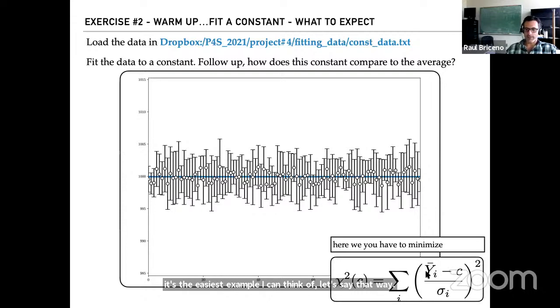And so you have your data y_i, you subtract, so the chi-squared for this would be the data minus the constant, right? The number that you're trying to find, divided by the standard deviation, all squared, sum over all elements, okay? And so what you're trying to find is the minimum of this. And the minimum that I get corresponds to a value of C that is equal to approximately 1,000. All right, so try to reproduce this plot. How about that?